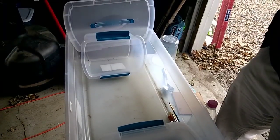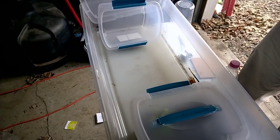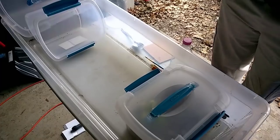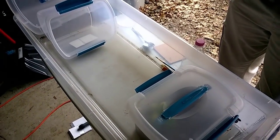Okay, I'm in my garage right now about to do a rehousing. It's a little bit chilly, in the high 40s. I don't plan on being out here that long, but we're about to rehouse what used to be the Lampropelma violaceopes. It's just had a name change. It is now Omothymus violaceopes.